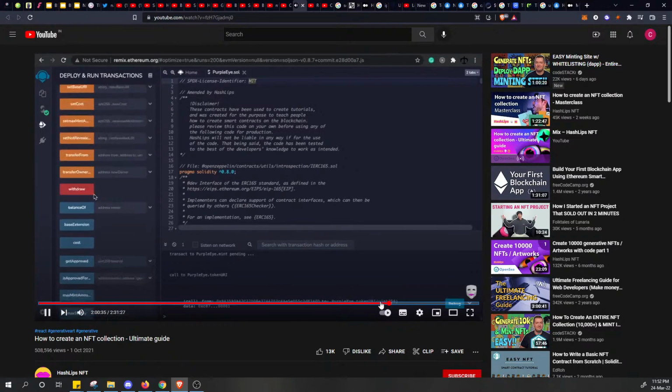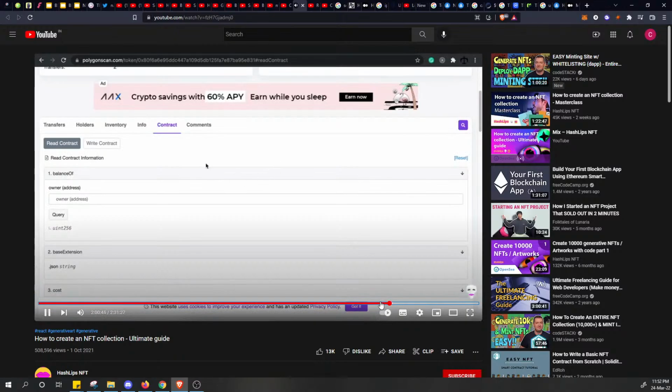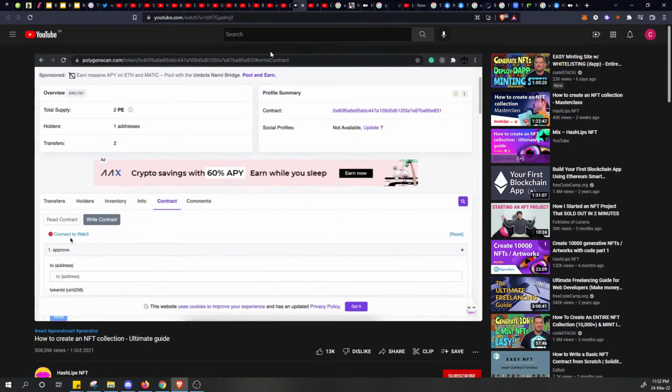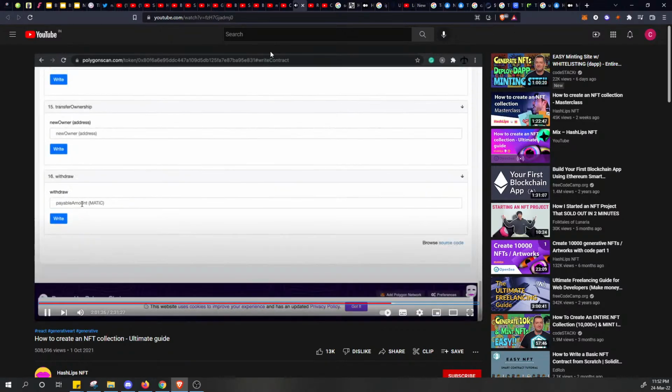Okay, so you can also withdraw from your smart contract, whether you are doing this from Remix or from Polygon Scan or Etherscan. What you do is go to the write contract tab and you need to verify and log in with your MetaMask wallet. So let it just load. You can see it asks you to connect over there. You can reveal, you can pause the smart contract. Very confusing for a lot of people.